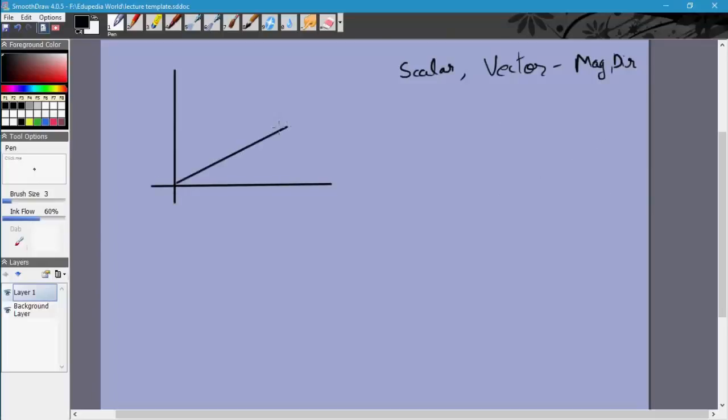So let's say you have this vector, let's take a simpler vector. Let's say you have this vector which has these two components and you multiply this vector by 3. Well, you can easily see that the x component is also multiplied by 3 and the y component is also multiplied by 3 because these are similar triangles. This angle is the same, this divided by this is equal to this divided by this. This is 90 degrees each. Right? So in terms of components, the components are simply multiplied by the scalar.